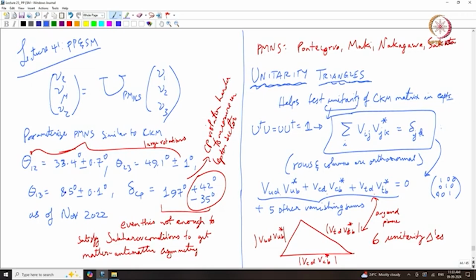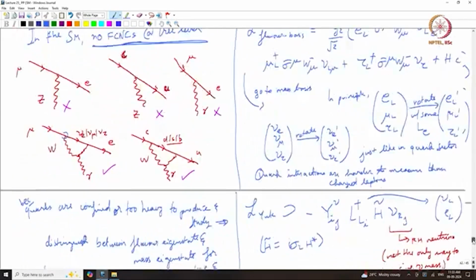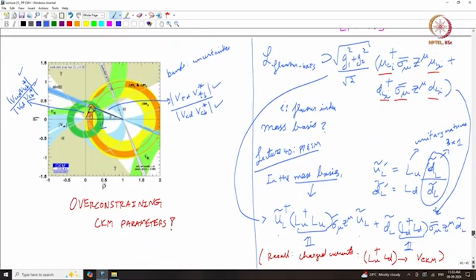And how do we interpret this relation? In the Argand plane, taking an example like this, we saw that you can write 6 of these relations and rephrase them as 6 triangles on the Argand plane. These triangles are very important for experimental physics, because as we saw in this image by CKMfitter, you could make independent measurements of the different CKM elements up to that angle over here, so that you really do not know what the relative phase is between the two sides of the triangle.